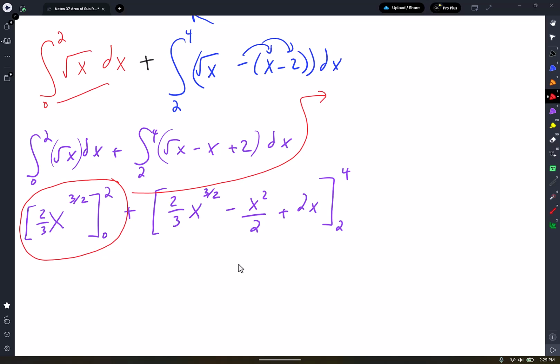All right, here we go. 2/3 parenthesis 2 to the 3/2. You don't have to put that in parentheses if you don't want to. I'm just putting in parentheses here so it's easier to figure this out. Guys, the 3 means the third power, and the 2 in the bottom of that exponent means square root. They both have equal weight.